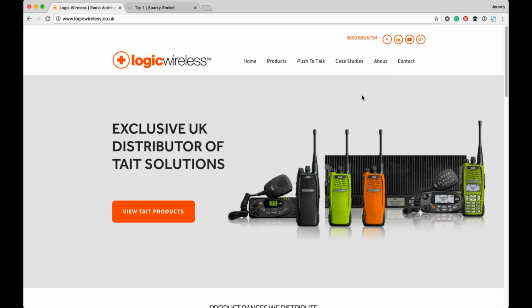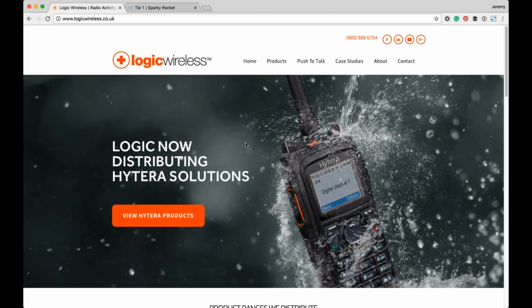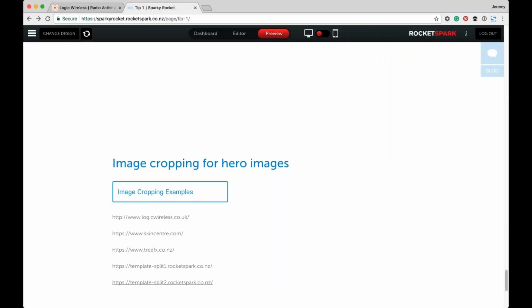So you'll see here this feature area example is just a really nice example where clear-cut imagery has been used with a large grey dead space, where the text and the button stand out really crisply against the background. And same with this image, even though it's not a solid colour, there's the sacrificial space here where the text contrasts really nicely, and then the focal point of the image is not overlapping the text.